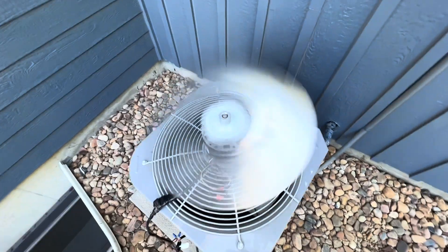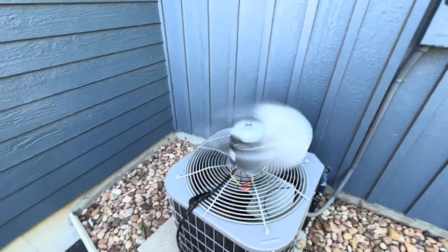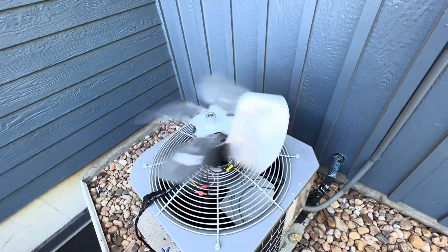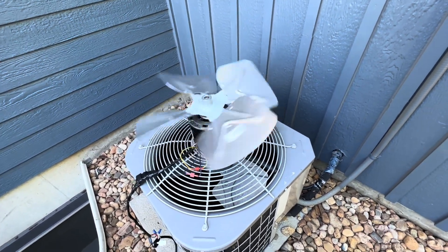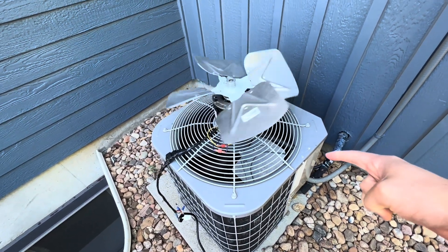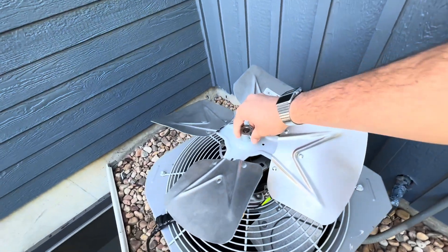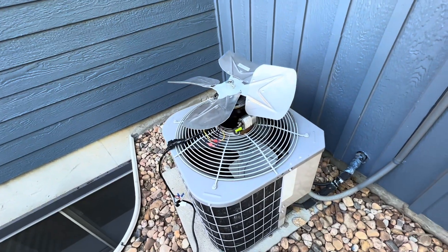It's crazy. It's madness. It even pushed my camera up a little bit, which is pretty interesting. Now that I gave you a quick overview of how much air it blows, I'm going to also turn on the condenser fan too. Hopefully when this AC turns on it doesn't shake anything off, because I'm also going to be turning on my condenser fan as well. I'm not sure if I'll be able to do it in synchrony.